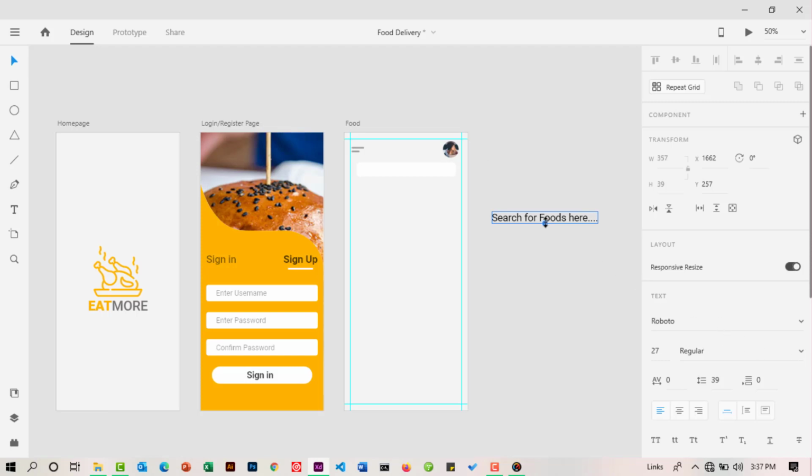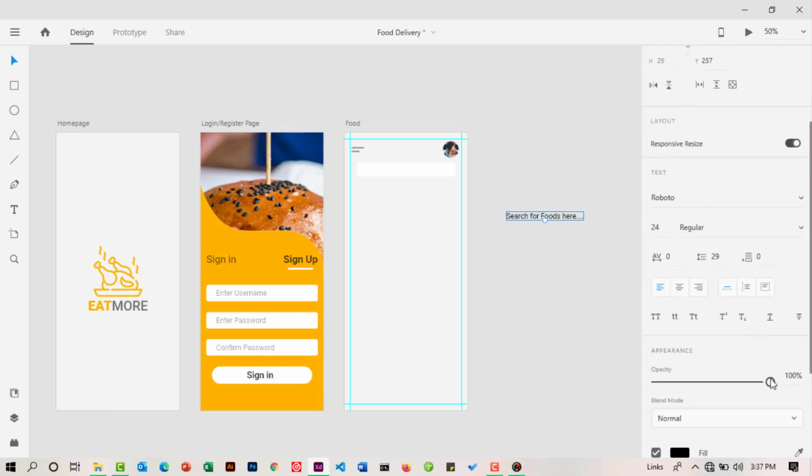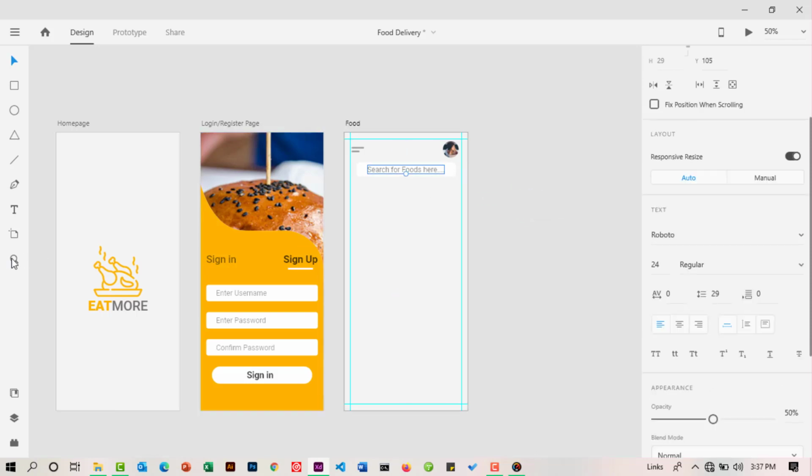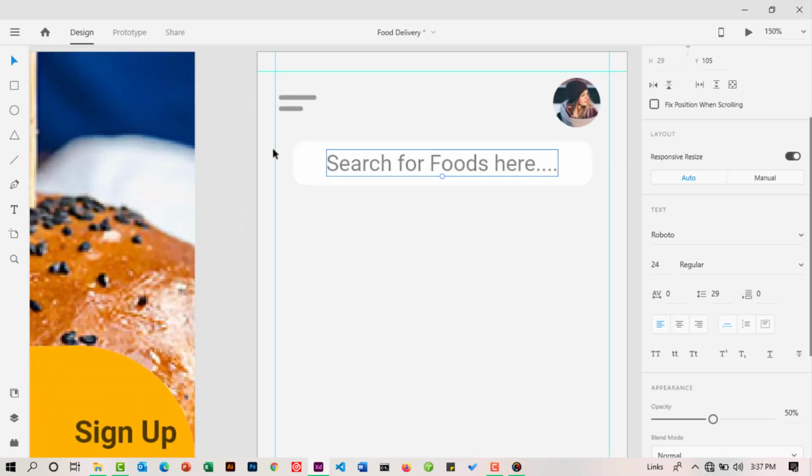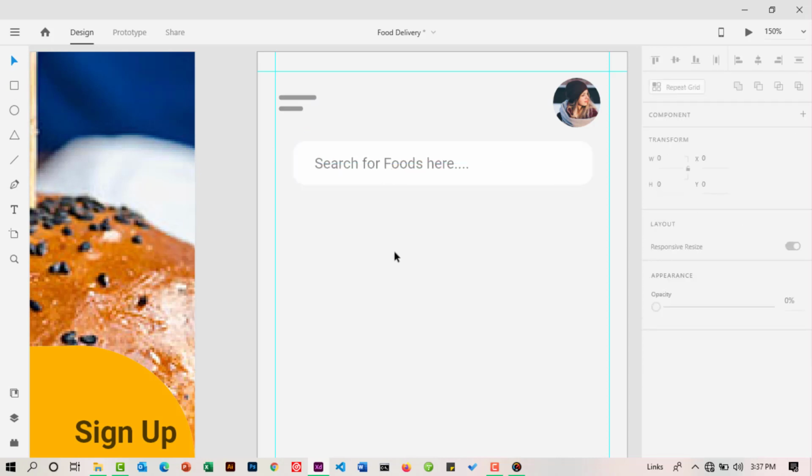Drop the size, and also the opacity to around 50, and we can have it somewhere here. Let me zoom in a little bit. Here we see what's happening, so we still need to drop it. Have it around there. And that looks good according to me.